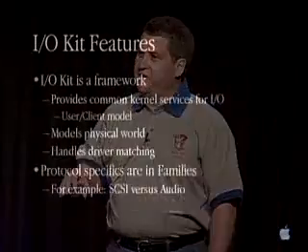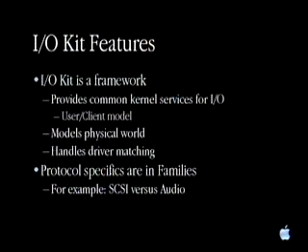The protocol specifics for any particular class of devices is something we call families. A family is, if you will, a domain-appropriate abstraction for a particular device. A good example of this is if you compare something like SCSI and audio. They're very separate, radically different views on I/O. You're probably not as interested in setting the volume of your SCSI disk, for example. And so the families provide the appropriate API set and capabilities for that particular kind of device space.